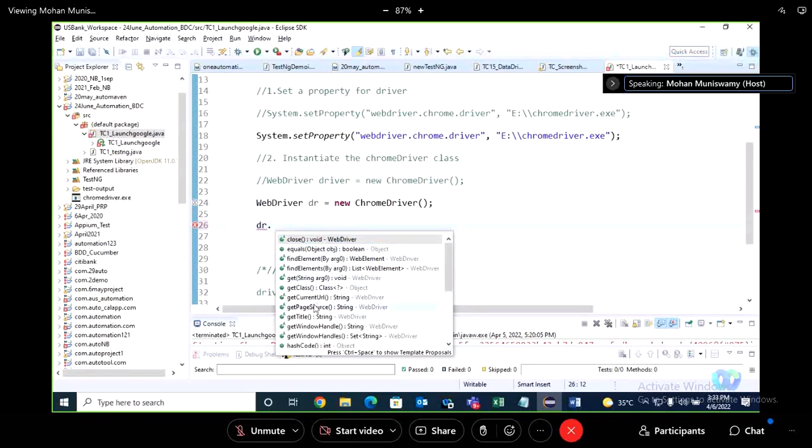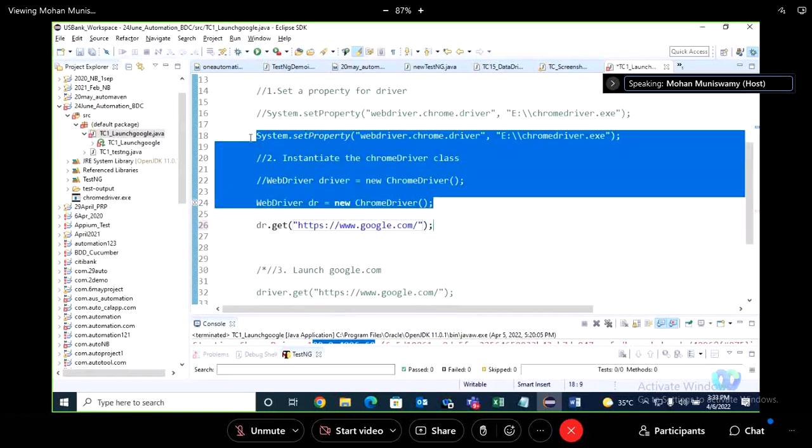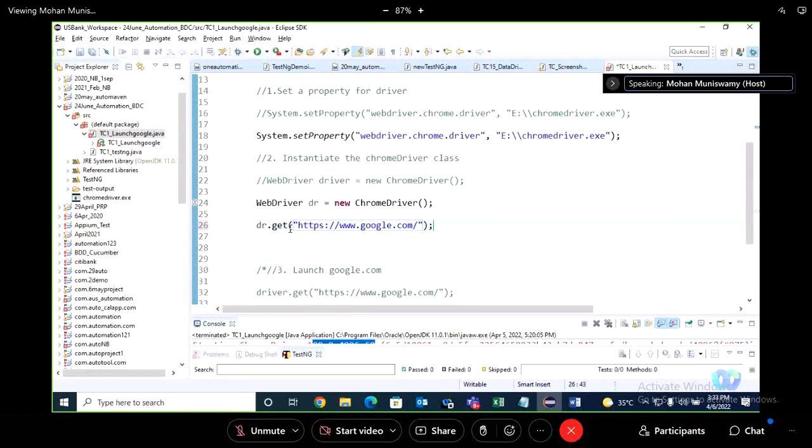We will discuss these methods one by one. We will go to the get method, driver dot get. You see, get String, the first one. I'll take this one. What will that get String do? It will ask for my location. For example, I want to open the URL gmail.com. I'll type it here. So we understood until here yesterday how to create the object. From the object, I have multiple methods. So dr dot get this URL, and automatically this URL will open. Let us execute and see whether it is working or not.